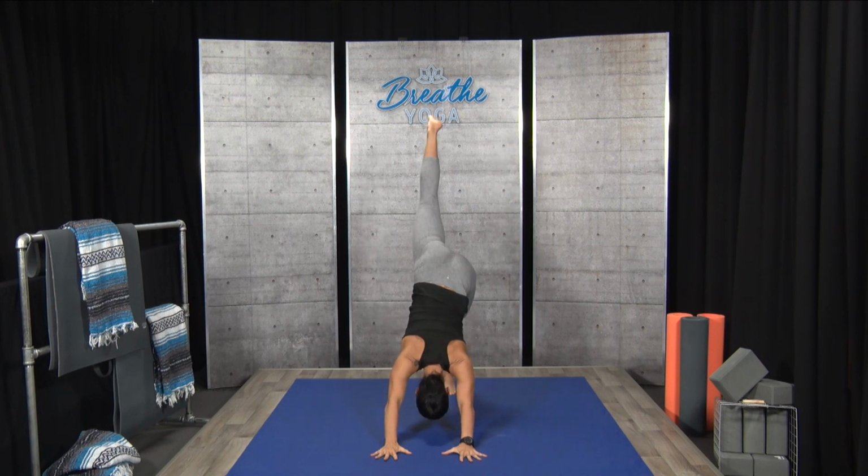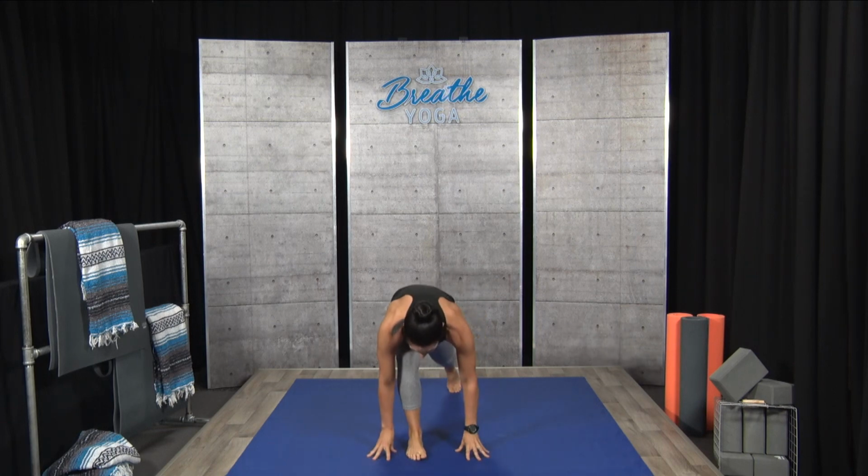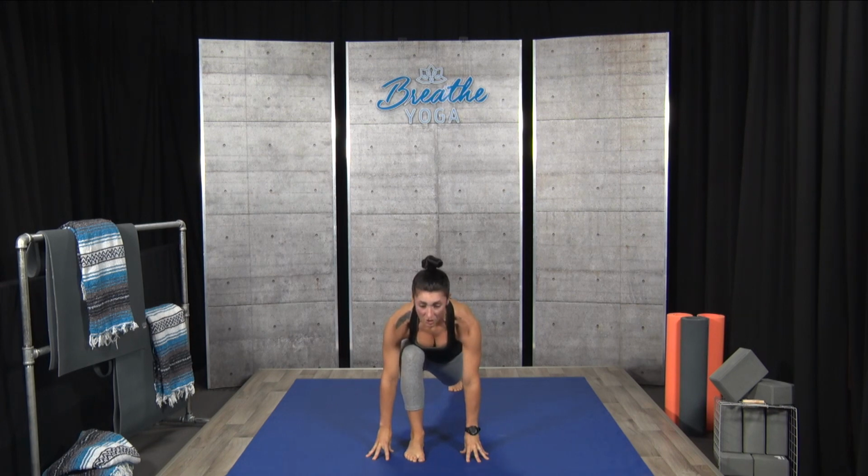Inhale, right foot up behind you. As you exhale, step the right foot through into a lunge. I want you to stay low here, keeping your fingertips on the earth. Relax your shoulders, and now pull the heart forward, lengthening through the spine.